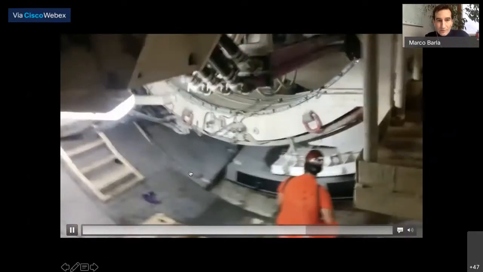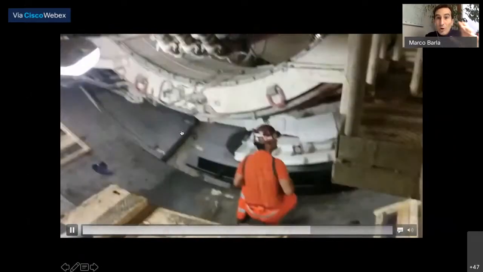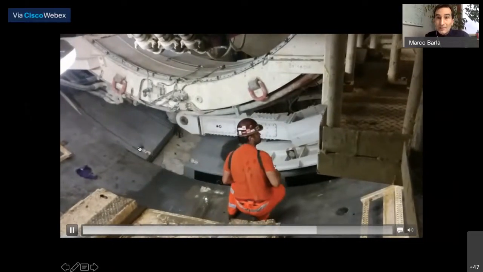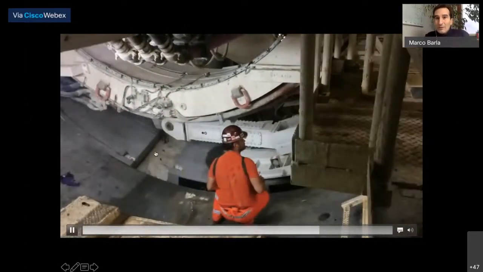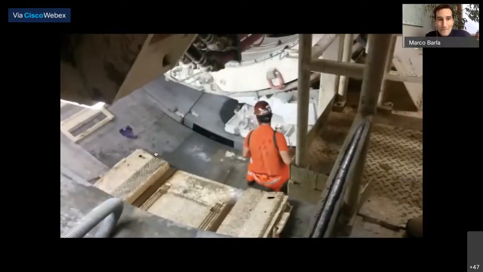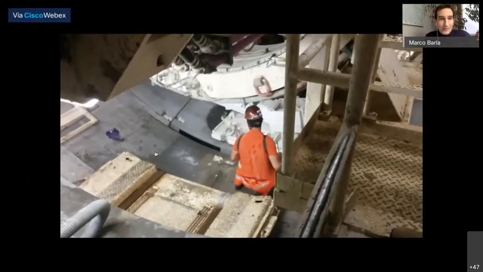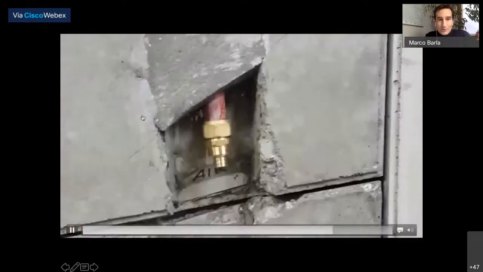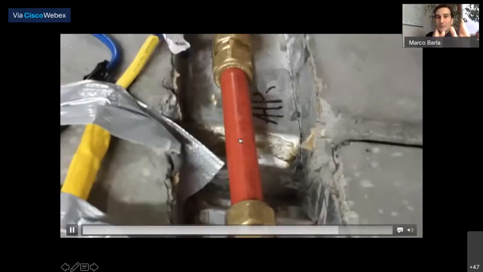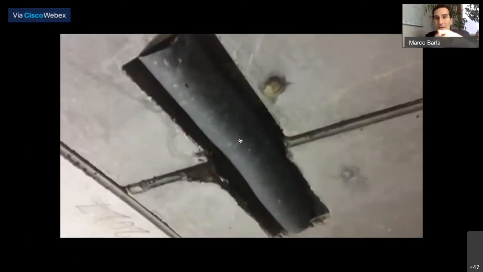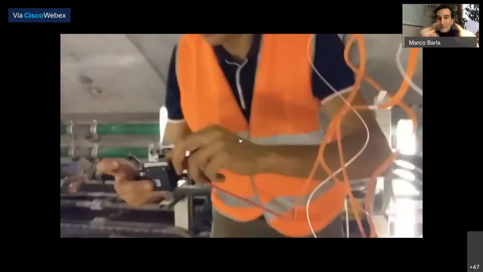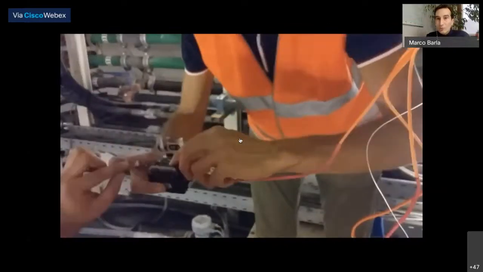You can see this, if you can see my mouse, that's the pocket I was mentioning, and you can see that the segments have a pocket on this side, a pocket on the other side, and they were protected during this process, because of course it's not a very protected environment here. And afterwards we were removing the protection and connecting the segment. So this is the way, and of course sealing them. So this is the way how we could make the connections between the segments and closing the whole ring.